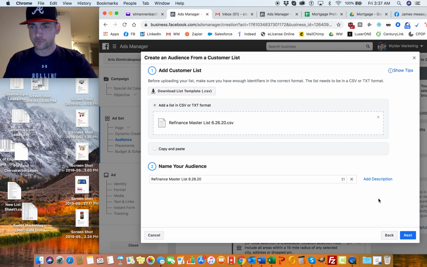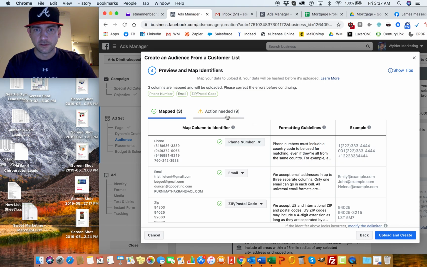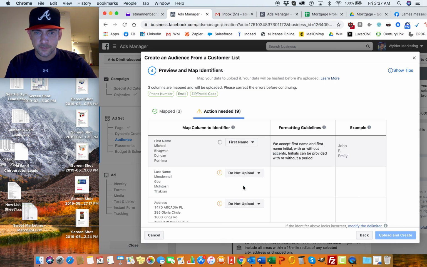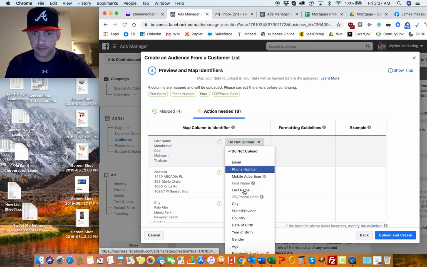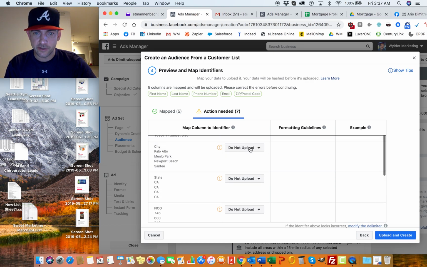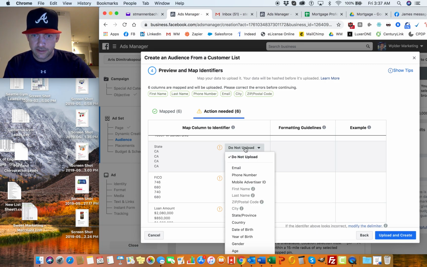All right. Next. Actually, it needed matching on a few of them. So this needs to say first name. Right here, I'm just matching up. Last name is going to go with last name on here. They don't have the address. City, there is city, so you can go here, go down to city, and there's state as well.